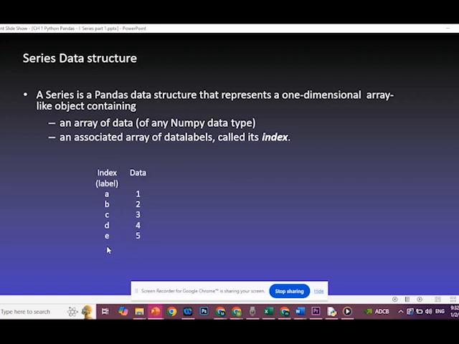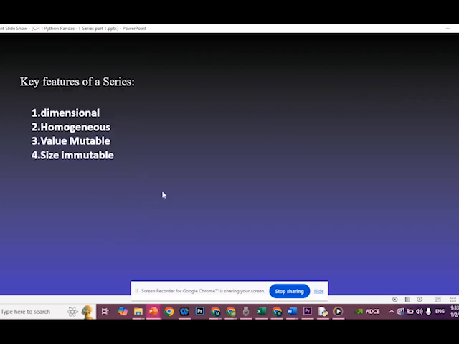And now you see, if we don't explicitly give the index labels, by default these index numbers will be the index of the values, starting with 0. Here you can see it is 0, 1, 2, 3, 4. These are our data 1, 2, 3, 4, 5 and the index are 0, 1, 2, 3, 4.